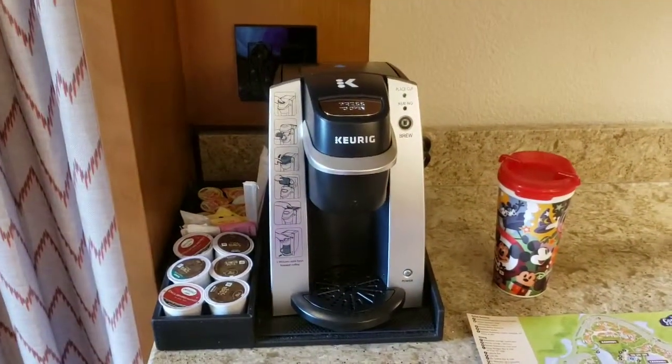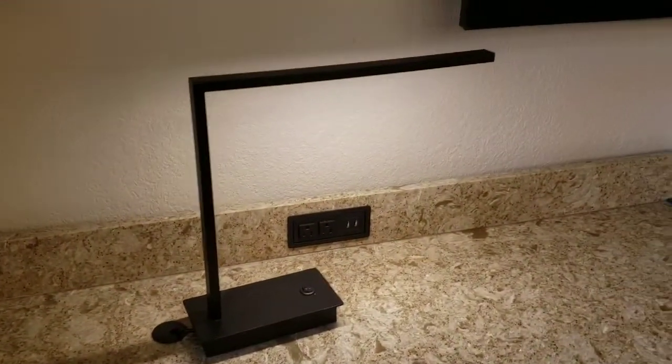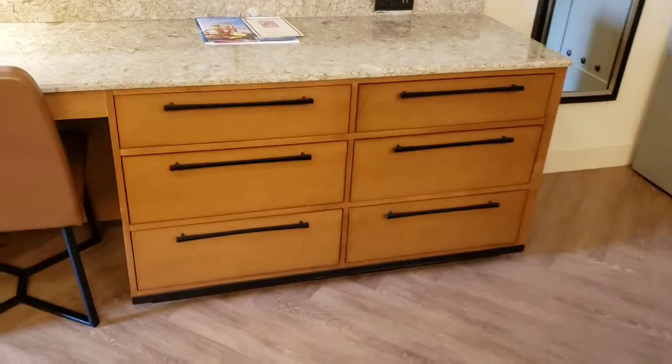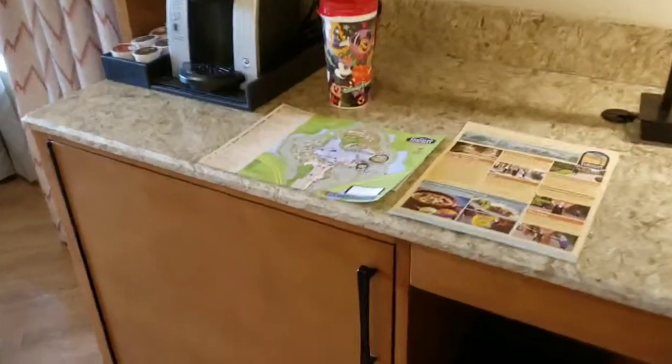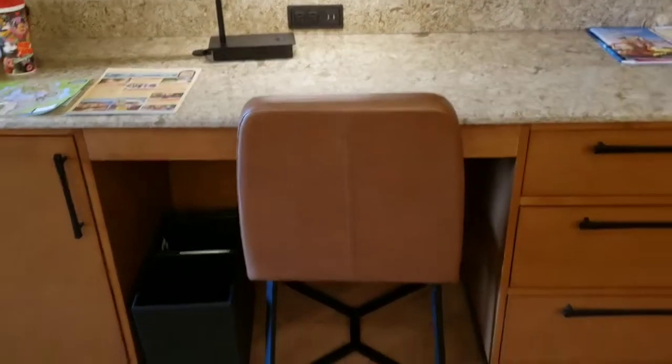Already got my resort mug. Checked in — room was ready early. Cool lamp, very sophisticated. Got that TV on the wall, a nice chest of drawers, and that's my fridge over there. I have stuff I need to put away, so — hip hip — I got a fridge! Underneath I've got a nice recycling and waste basket, a leather-trimmed chair, very executive and stylish.